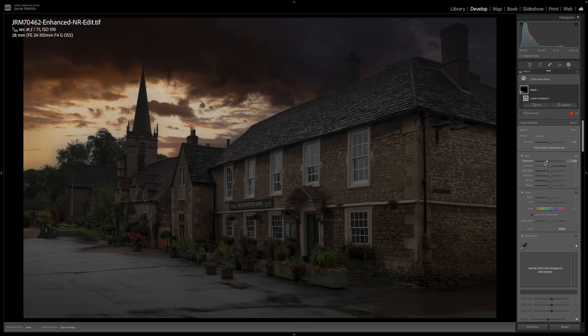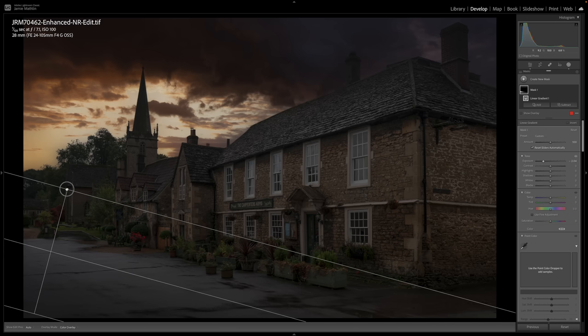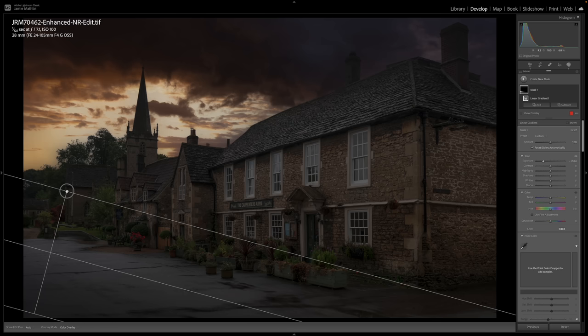Now if I change that to 2 stops, you'll see that it gets darker down here and it's still quite bright up here. So we can pull that up a little bit more to make that a little bit darker, and I think that works well because we can relight this scene without too much trouble. In fact, I'm going to take that down just a little bit further, down to about minus 2.3. There we go. So we've got this darkened down as well. We can change the light as we go, so it's not a problem.